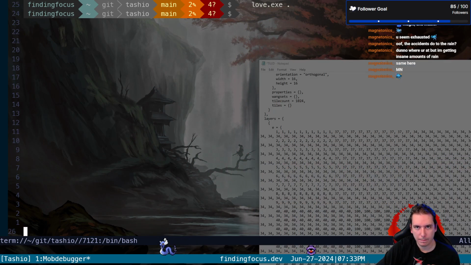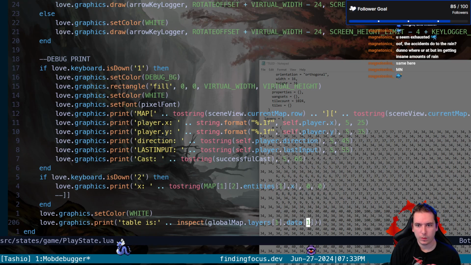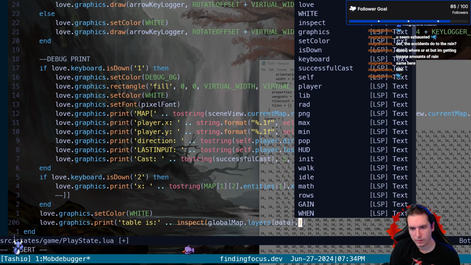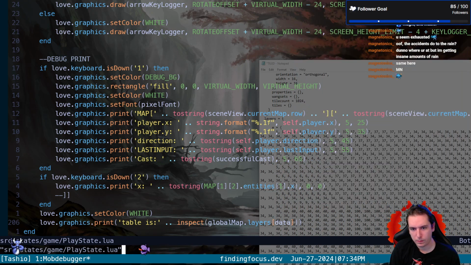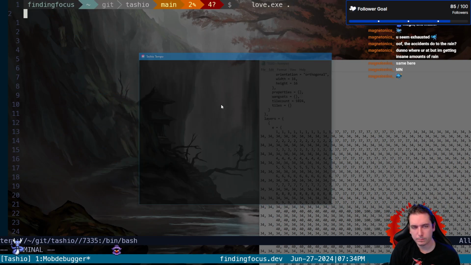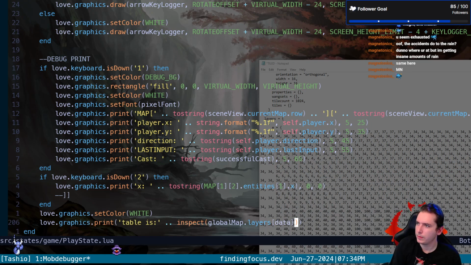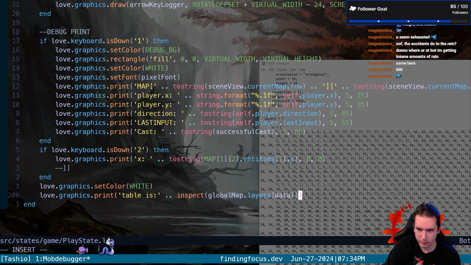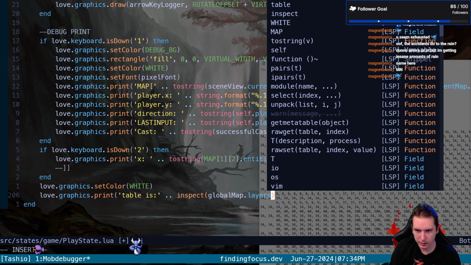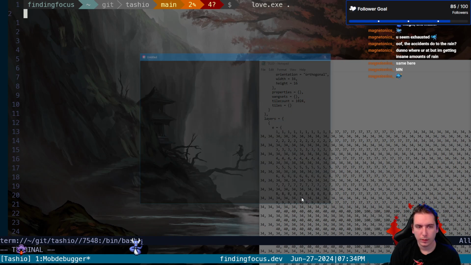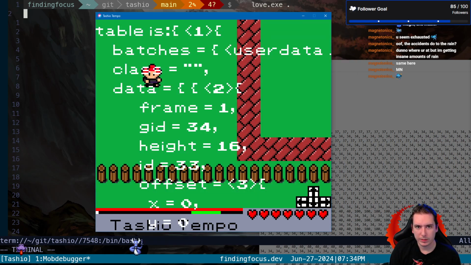So maybe we can go layers data like that. Yeah. No. I'm not sure. Because if we just list out layers, we do see a data, right? We do have a data there.